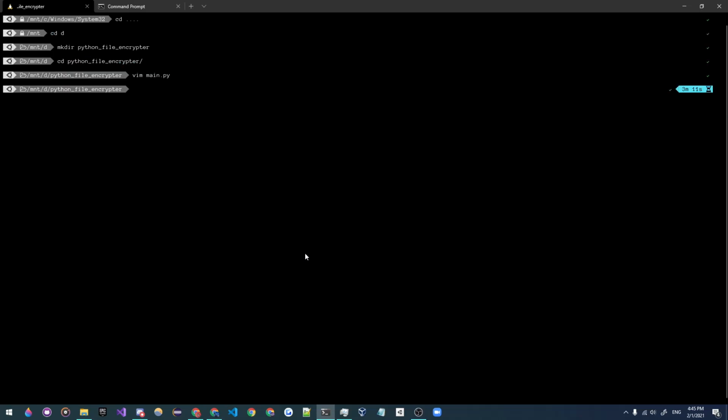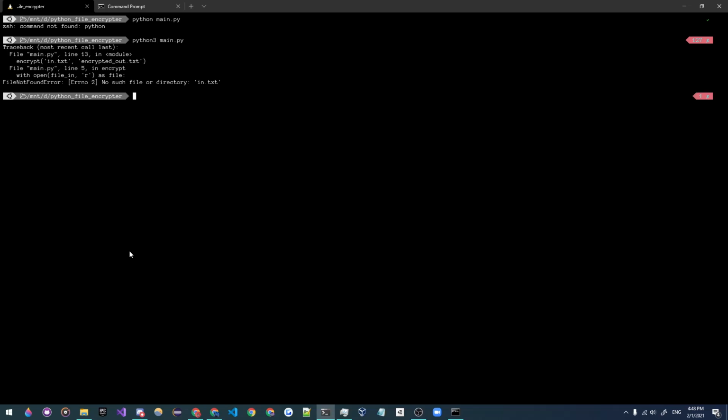Depending on your operating system, you can run it in different ways. To run our file, we will do python main.py. If you're on a Windows operating system, this is not going to work, so you're going to want to use py dash and then put the version number. I'm probably using 3.9, and then you put the file name main.py. So over here I'm going to run python main.py, and you actually have to specify the version, so python3 main.py. And it does look like there's an issue here.